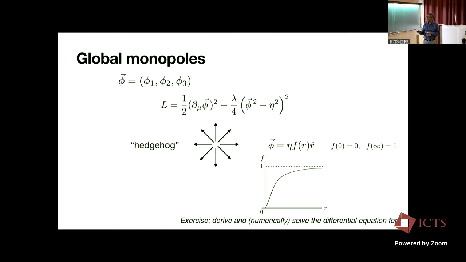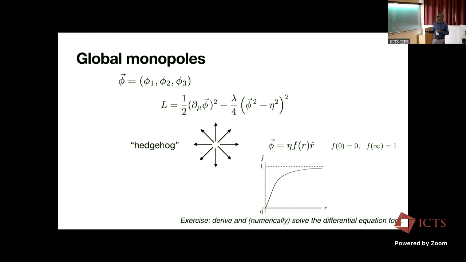In this case, the value of phi at the center is not determined, because you can't have the Higgs pointing in every direction at one point. So you have to have the magnitude be 0 over there, and so you're going off the vacuum manifold. So phi squared cannot be eta squared everywhere if the direction takes this orientation.